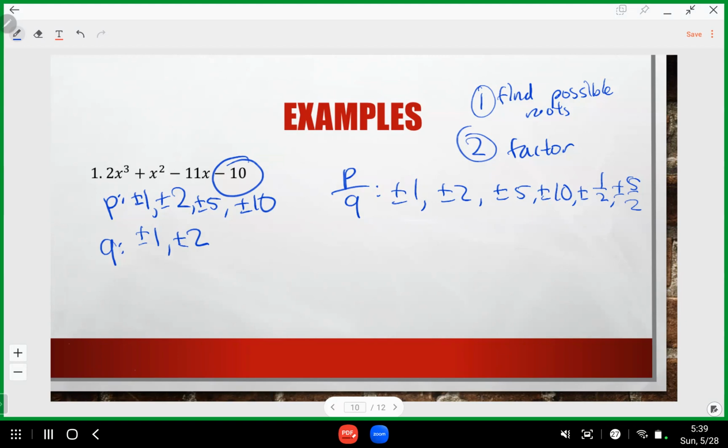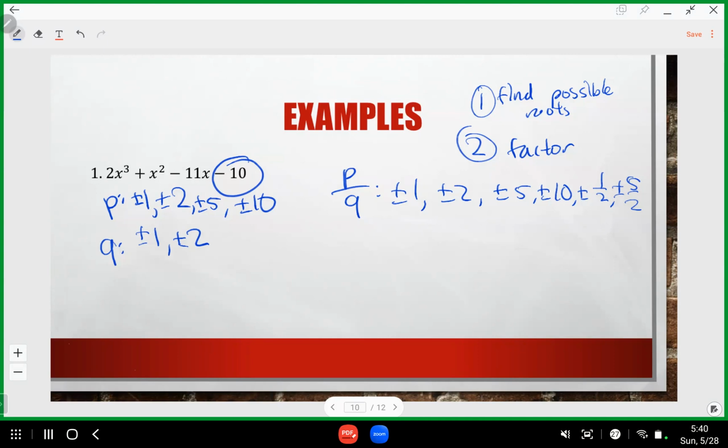Maybe 1. Very good. So this is a very good theorem, but it doesn't just hand you whatever you need. It gives you all of these possible roots, and a lot of times you have to check them a lot. So how many? 1, 2, 3, 4, 5, 6. That's 6 roots, and then plus or minus, that's 12 roots. You have to check 12 roots through synthetic division every time. Obviously, we're not going to do that. You're going to have to be a little bit smart about it, right?